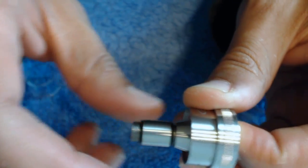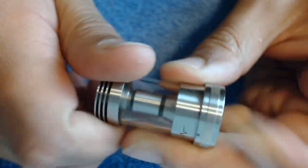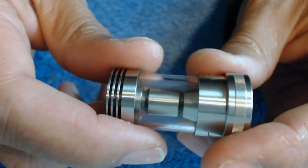So what I mean is having this like that, and then trying to put this on there, and then trying to have this catch, okay, like so. Well, it just caught that time, so it's on there, but I'm sure it would leak. But that's the 5mm glass.